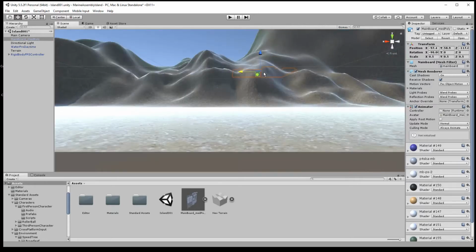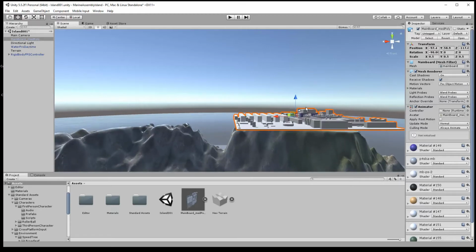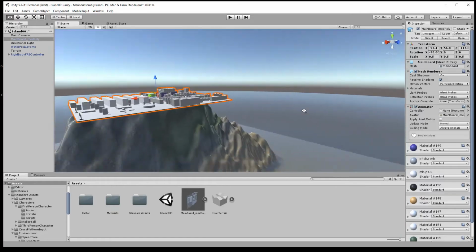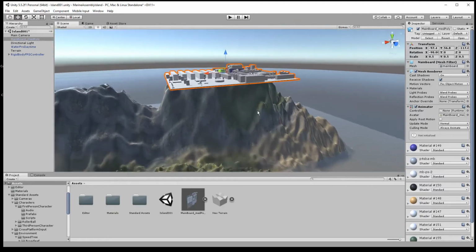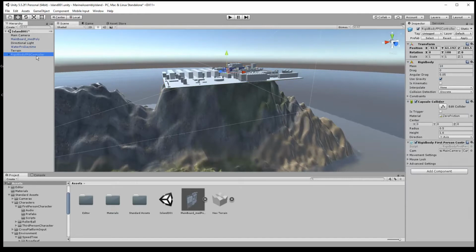Let's take a look from the side here. So if I zoom in a little bit, I just want to check and make sure that none of the plateau is peeking through. Looks like it's right on the surface of the plateau. As a matter of fact, I'm just going to bring it up just a little bit so there's no dirt on the motherboard itself. So now, take a little spin around, check it. There's already a rigid body first-person controller in here, and the controller is right above the motherboard. So when we start the game, it will drop down and we'll be able to walk on the motherboard.